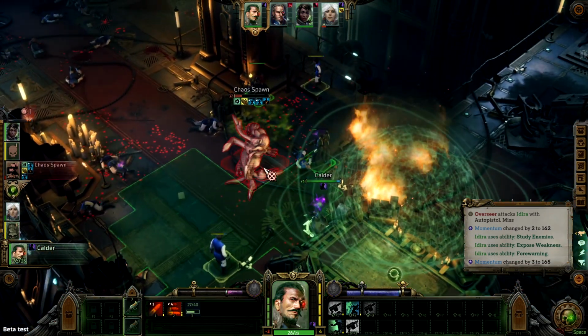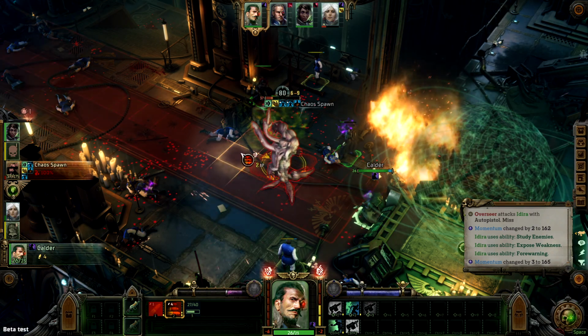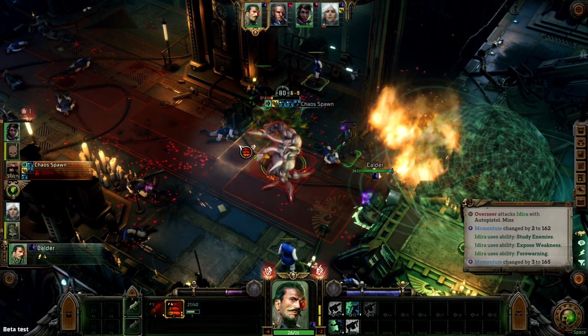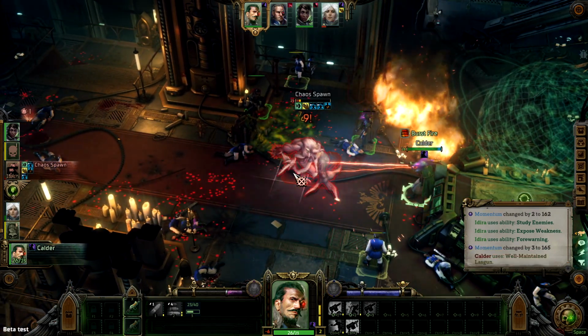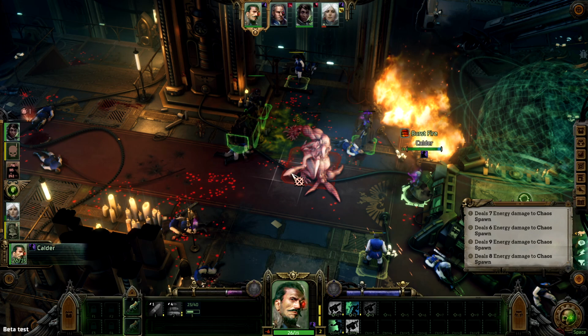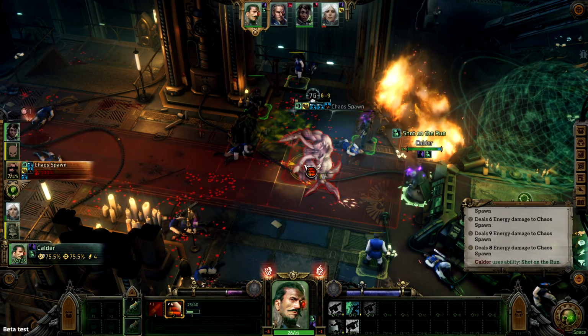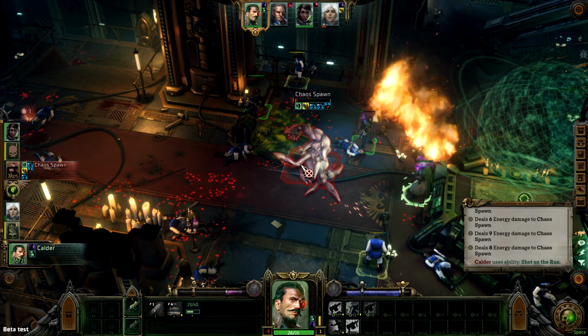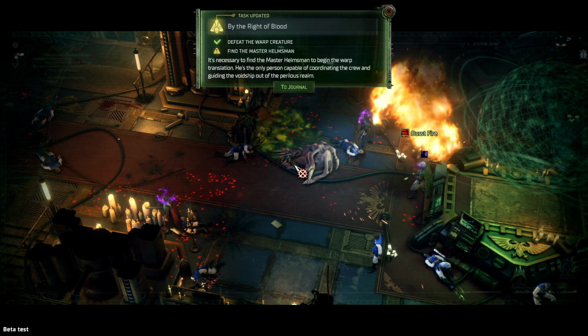Our turn. Well, we're positioned in the right position. Shoot it. It's right in front of us. You cannot miss. And you probably could, but you know. And then we can kill it by using shot on the run. Lowers our accuracy. But now we shoot. We got it. Fantastic.